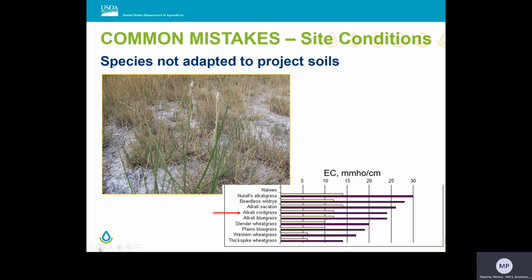The example I'll use here is a saline or salt affected site. We might have some salt affected sites within a larger area that we're planting. You really need to know if those sites are present so that you can include species that will do well in those salt affected sites, or maybe develop a second seed mix that you'll seed only in the salt affected sites, and make sure you pick species that are well adapted to the electrical conductivity levels of that soil.